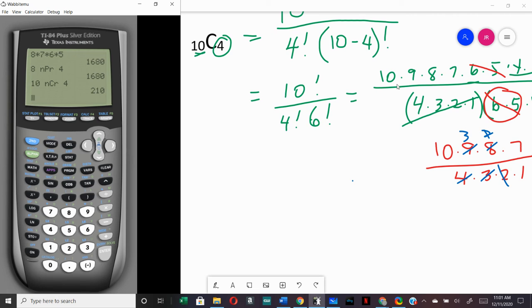So this is how you do the work. This is how you verify it using the TI-84. So I hope this helps you with lesson 5, numbers 4 and 5. If you still need help with these as you're working, please send me a message through teacher message or make an appointment for a help session.